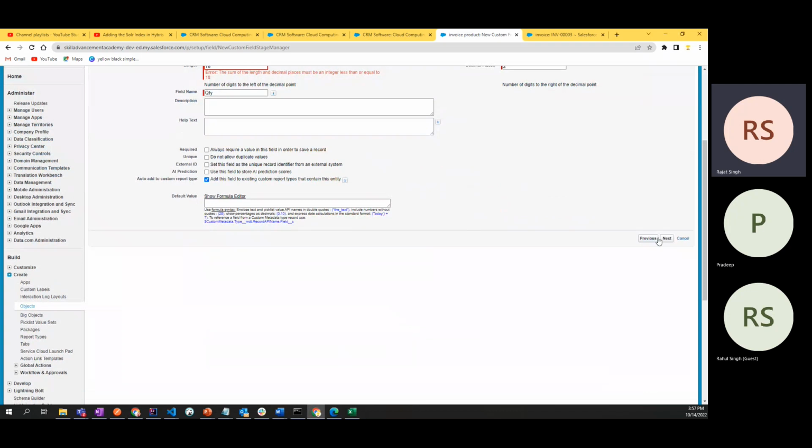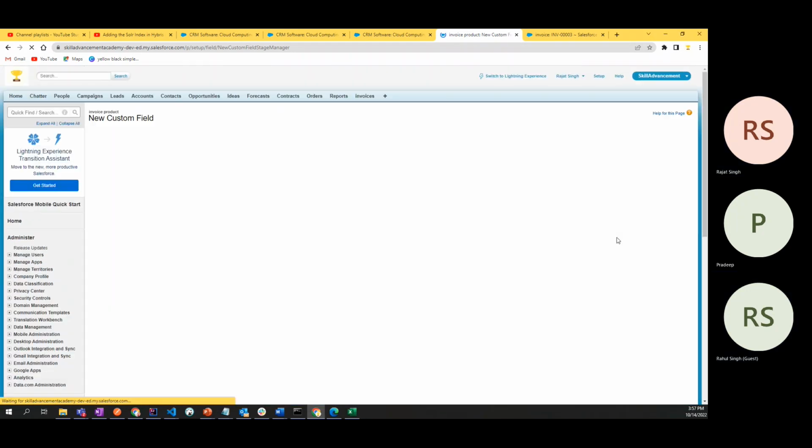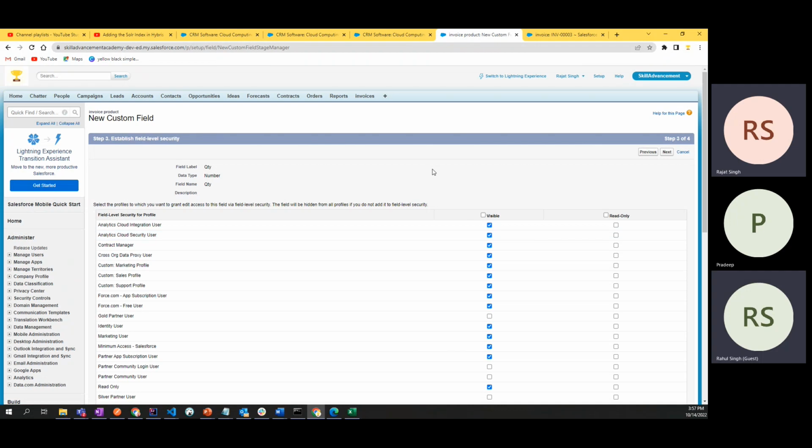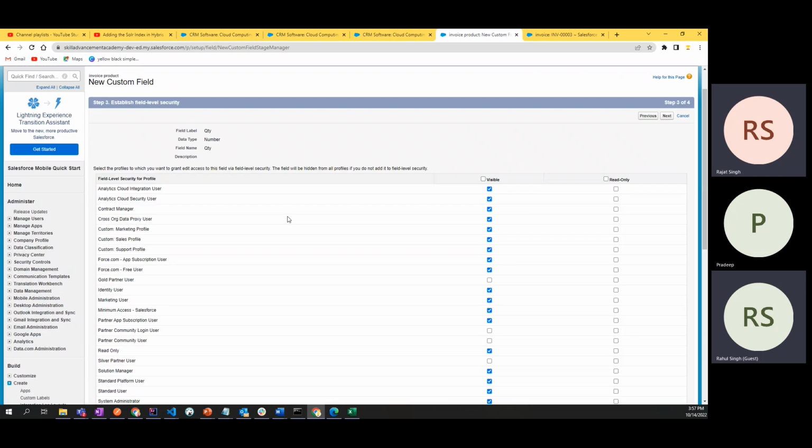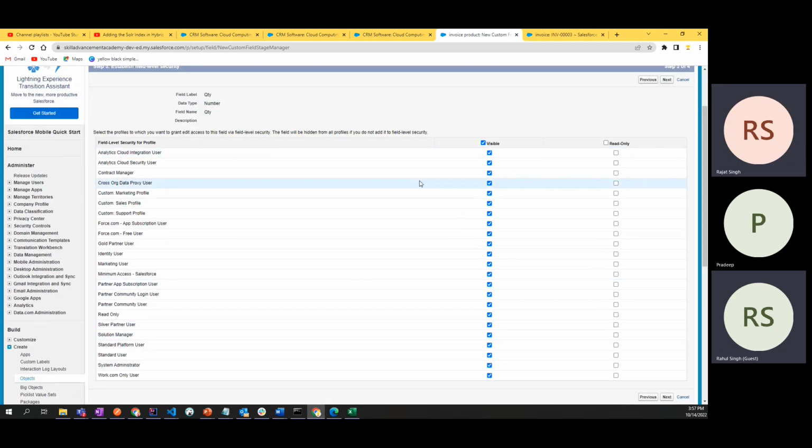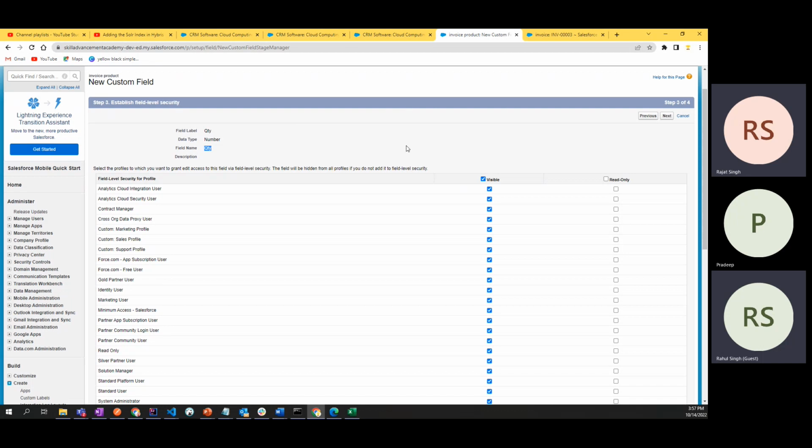Now let's go next. This is allowing us to choose the profiles which we want to give access to this quantity field. Let's say we want all profiles to have access to this quantity field, because this is not a required field.